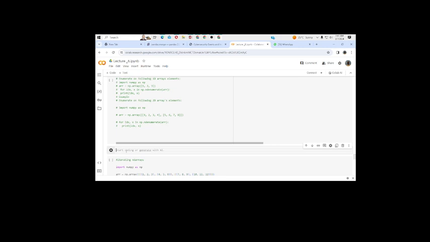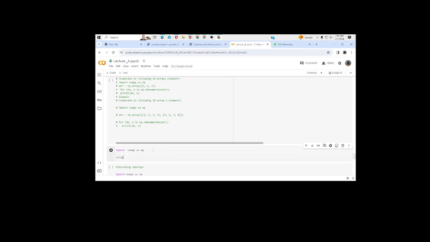So the first step so that you can use NumPy, you're just going to use import numpy as np. Again, this one is a short form for NumPy. So np, as you are having pd for pandas, and after that we can just define an array.